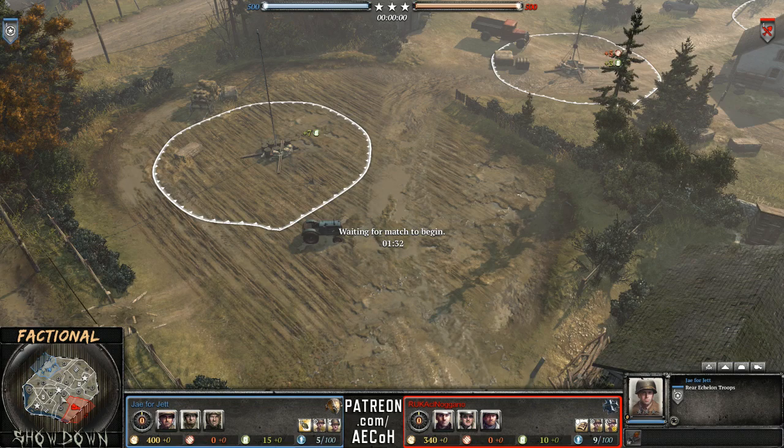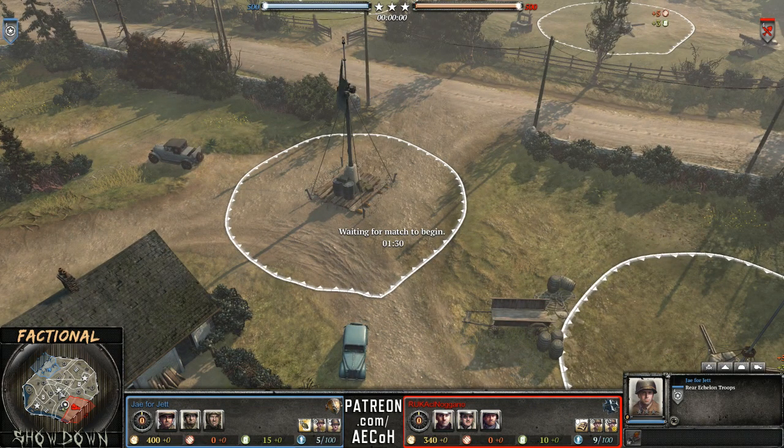And resources sit on the outsides as well, so you can't just fixate on the middle. You have to go around. I think it's probably one of the more interesting 1v1 maps that exists in this game.